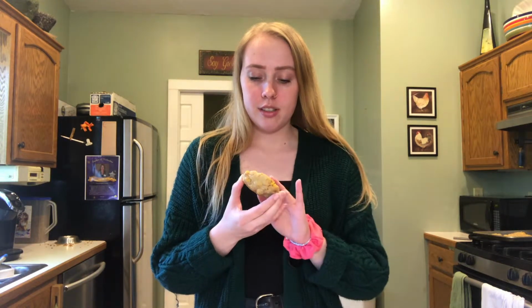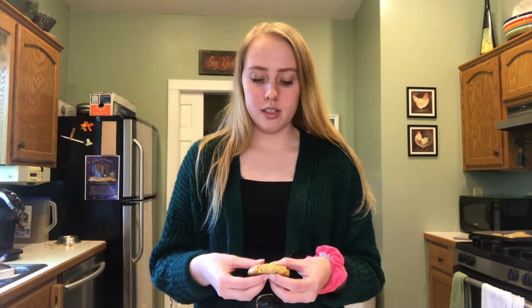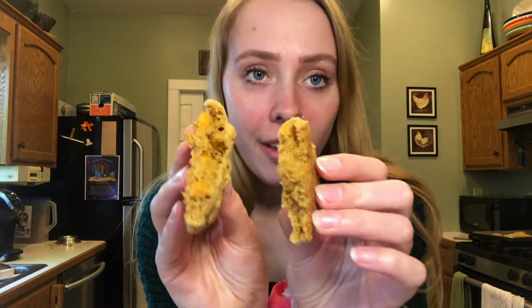Okay, buckos. It's a moment of truth. It is time to see whether or not my baking skills are as good as I thought they were. So right here I have a cookie. It looks like this. The back is not burnt. So we're gonna try it. The inside looks like that. It's very cakey.